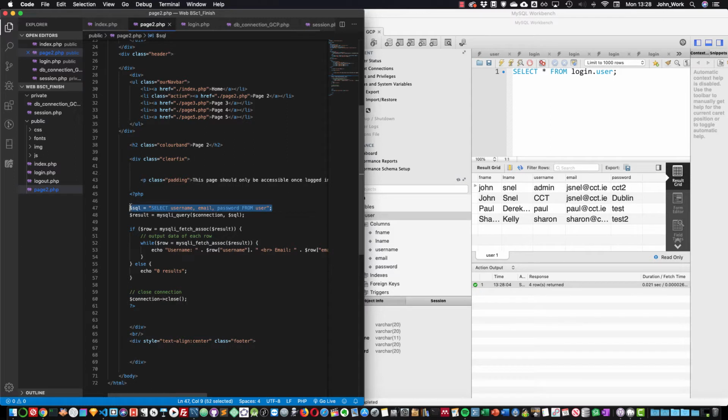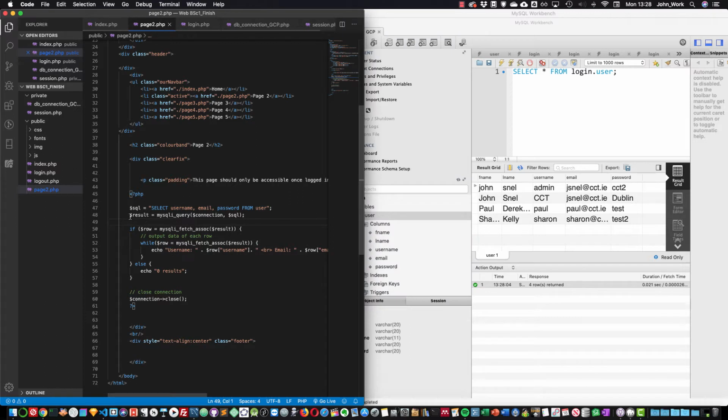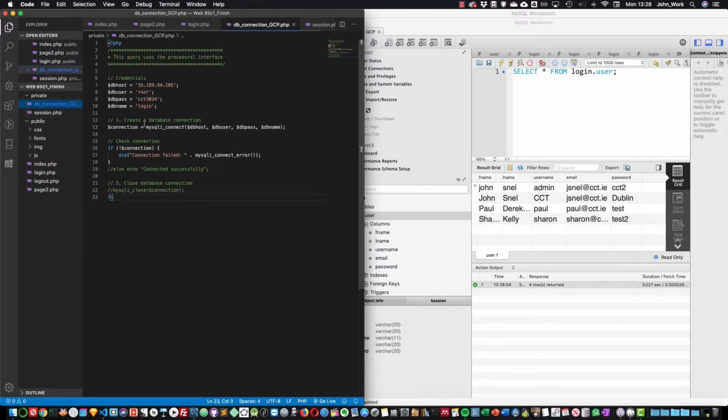first of all we created a query. So this is selecting the username, which is the column username, then the email, and then the password from our user table. So the next thing we look at then is we query our database with that SQL statement that we've just made, and we queried on a variable called connection, which we have declared or set over here in our database file. So this here is our link or our database handler.